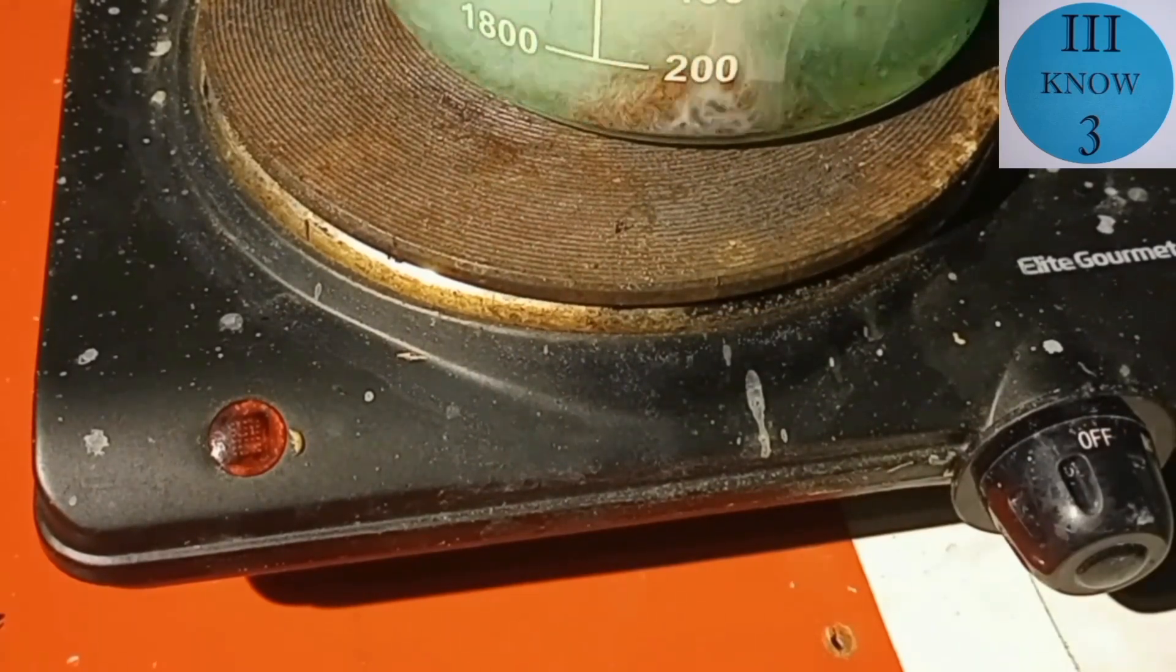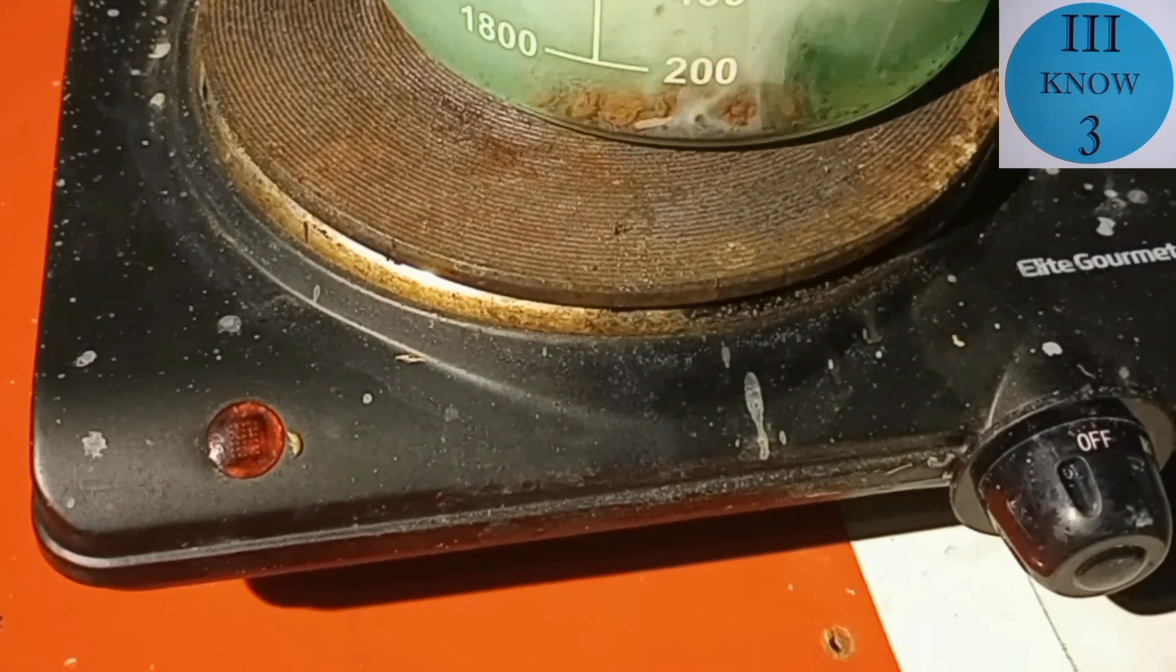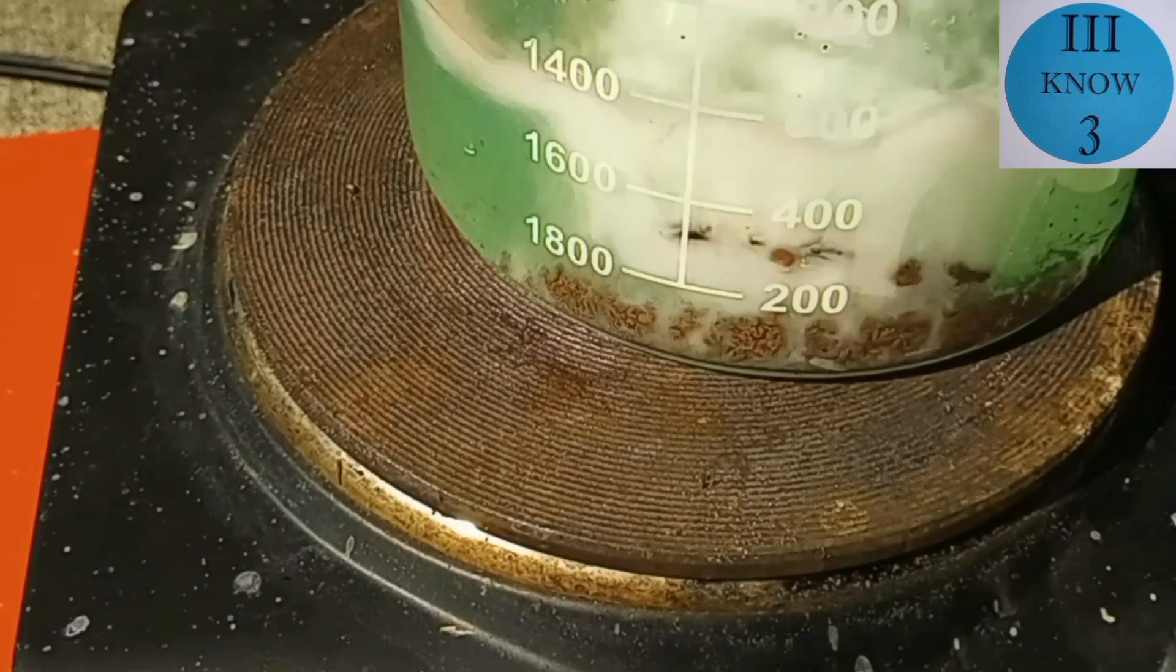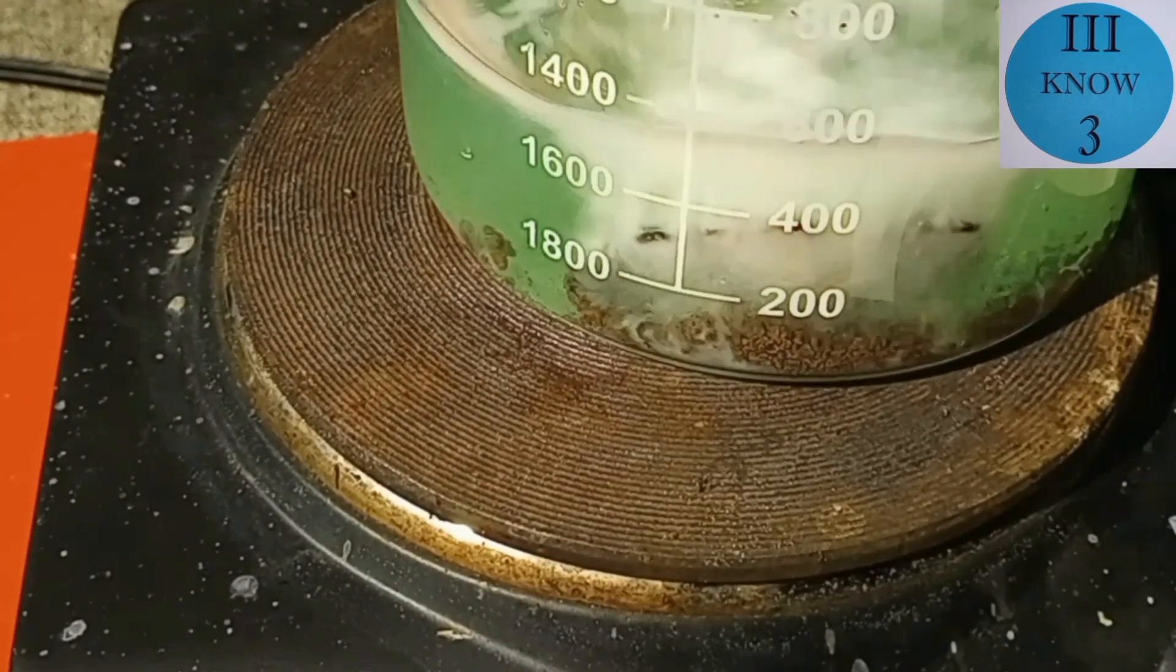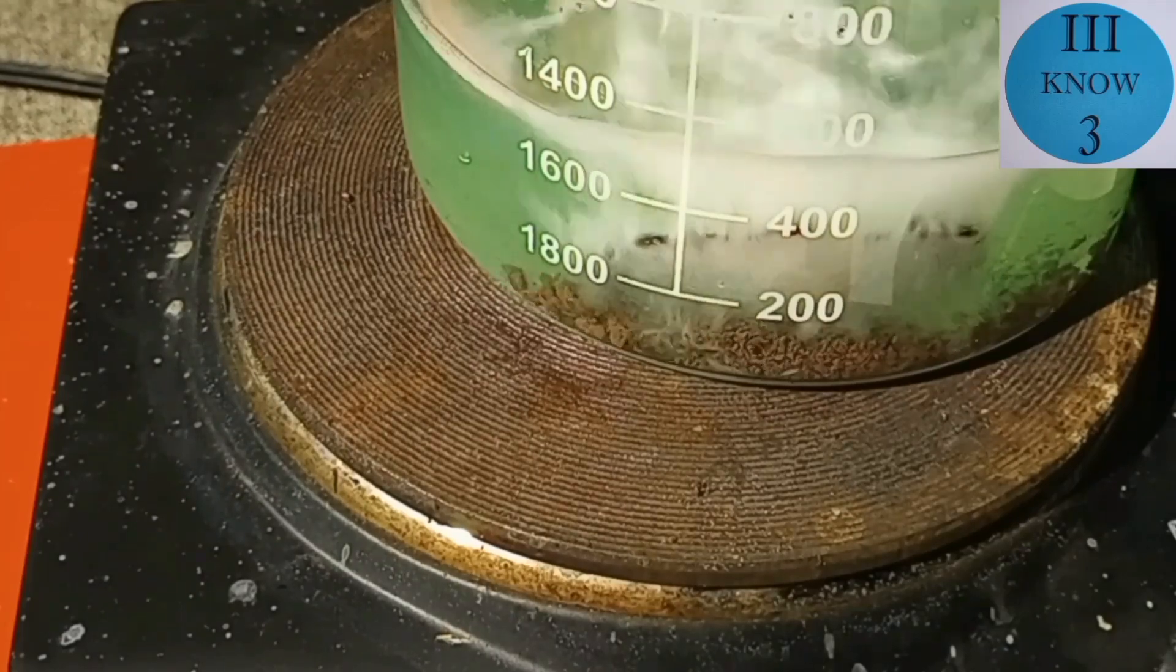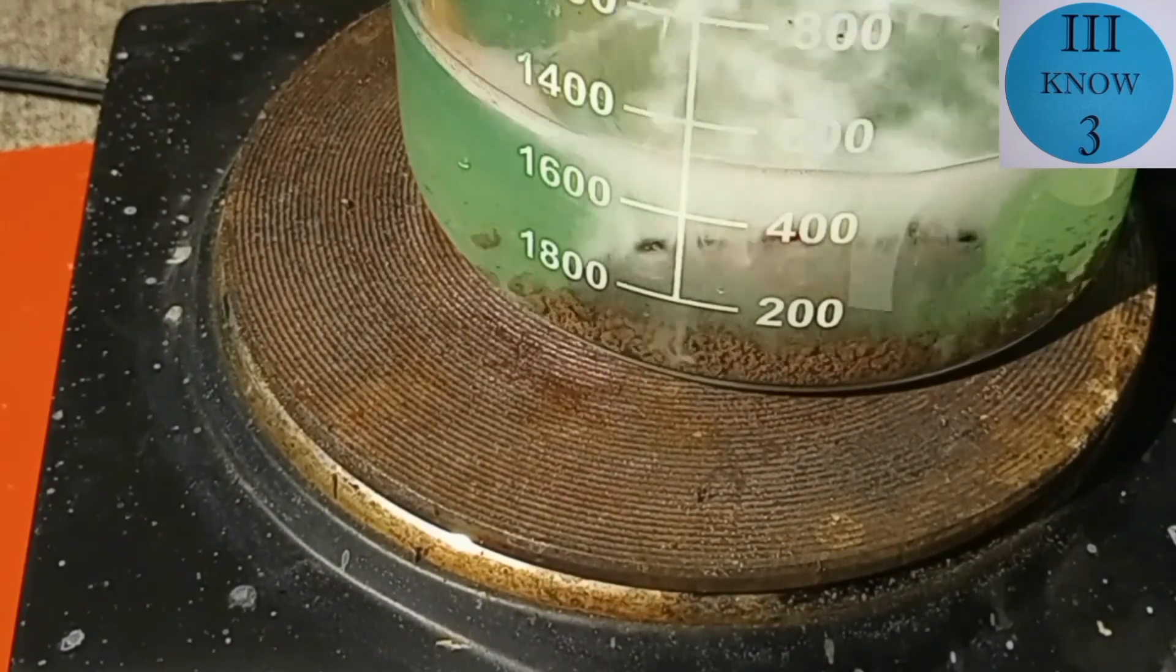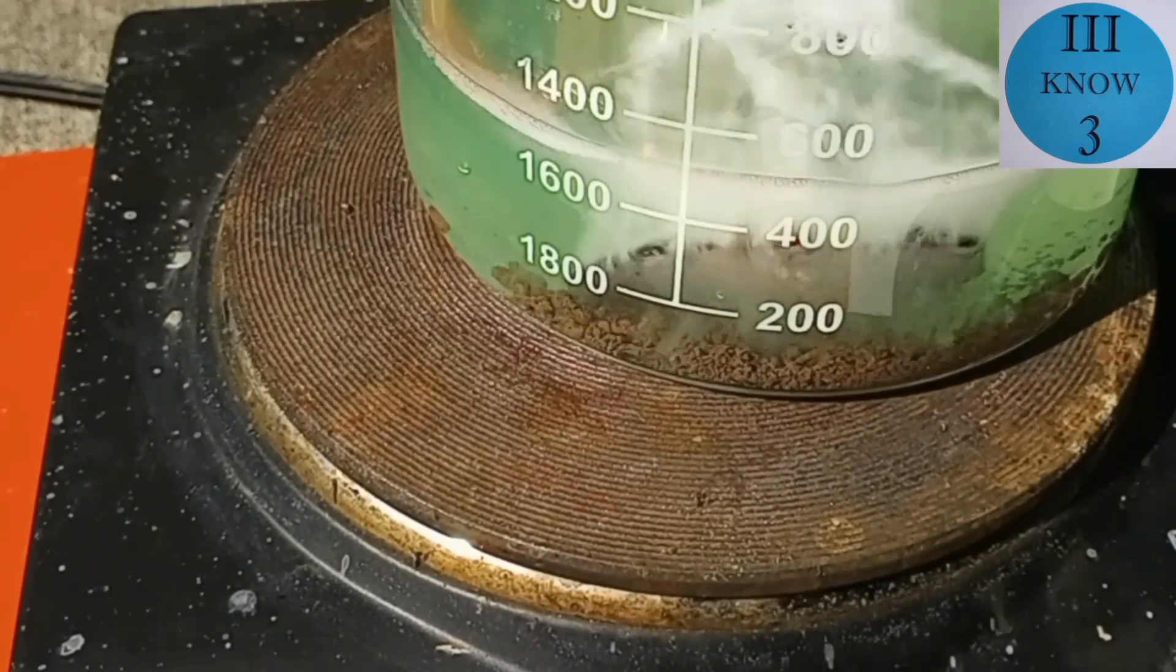So I know that when I started I had one troy ounce or 31.1 grams each of copper and nickel and when I originally made these solutions they were separate. I originally used them to do some electroplating. It's recommended that if you're going to try to copper plate steel that you first plate it with nickel before you apply the copper because the copper doesn't stick very well to steel on its own.